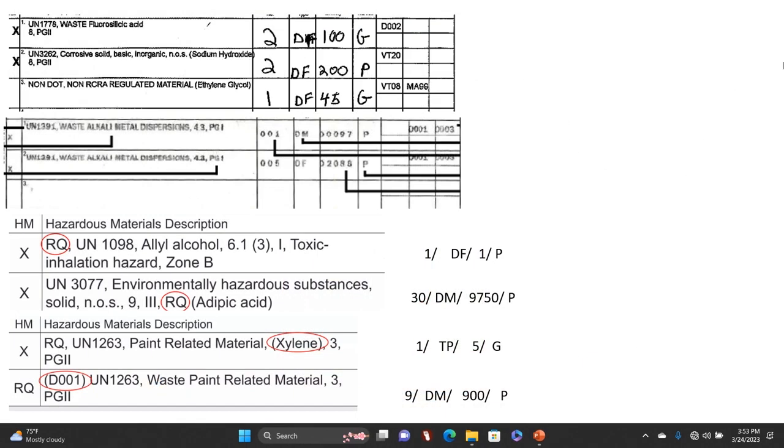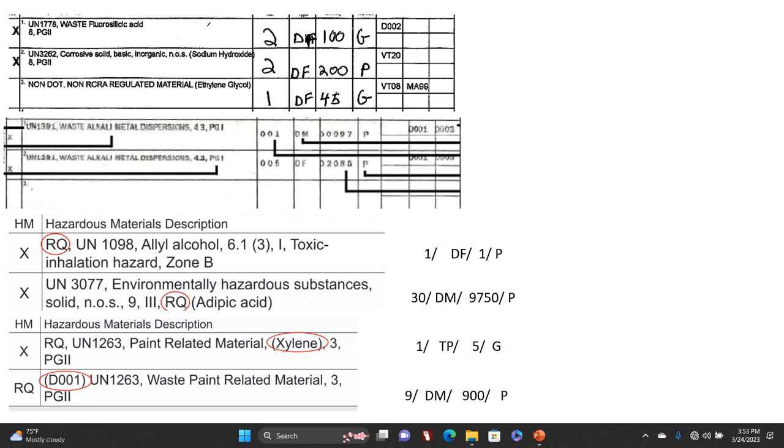Now, here's some examples of placarding that I got for you. Now we're going to go through this together, and if you want to get a pen and a paper, you can write this stuff down. So this is some manifests, and the ones at the bottom I kind of typed out so I can show you guys some other examples. But the top two are actual manifests.